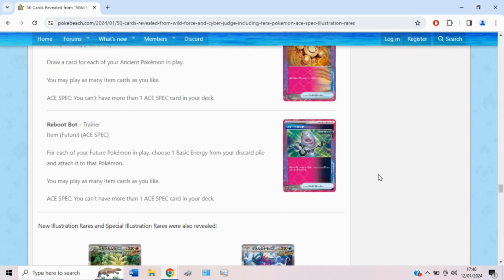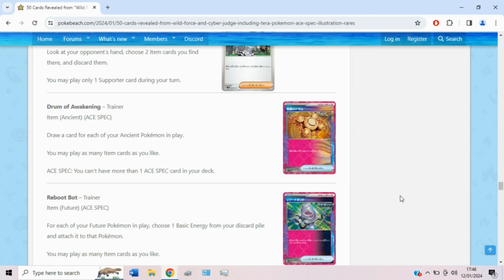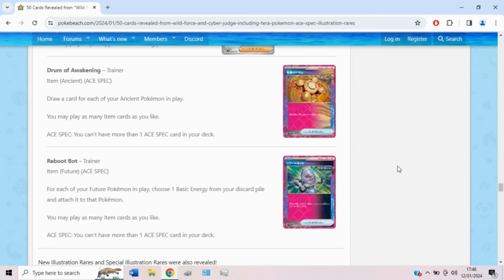Then we have the 2 new Talk of the Towns, which are the upcoming ACE SPECs, and we now only have 1 more ACE SPEC to go before we have all of them from the set. So are they any good? Drum of Awakening: draw a card for each of your Ancient Pokemon in play. I think that's pretty good, to be honest. I do think that's pretty good.